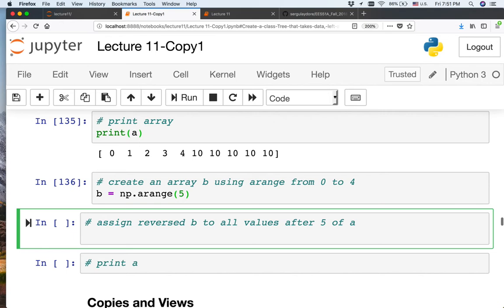Any ideas? So this part I know. Right. So I want to assign B to the last values of A.